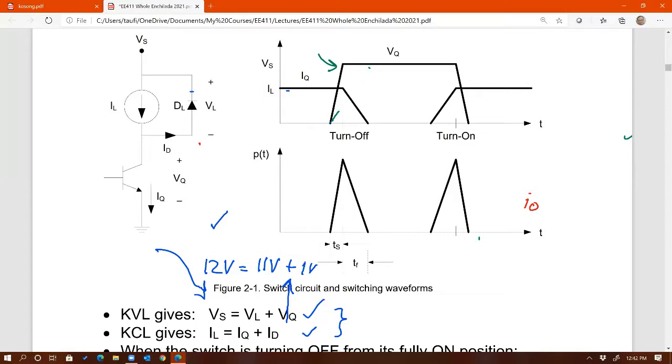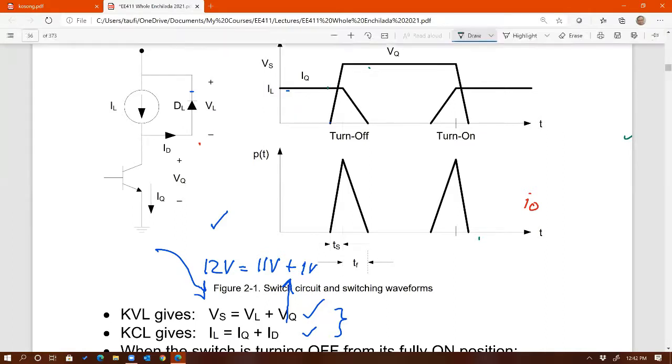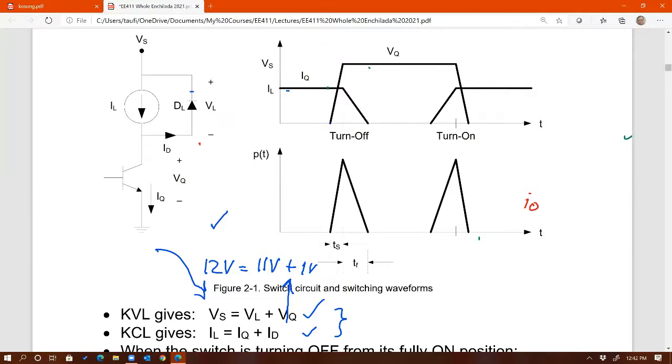The second method is, what if I'm able to do the following? What if I'm able to have this current through the switch also change as soon as the voltage changes? So as soon as the voltage is rising, if I could somehow make the current also change at the same time. See that? So at the same time, right here, current comes down. As soon as voltage goes up, current comes down at the same time.